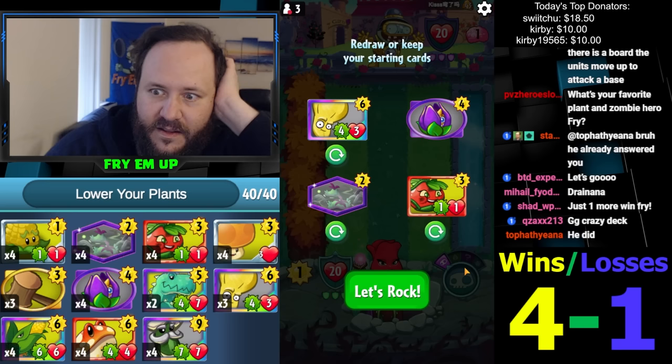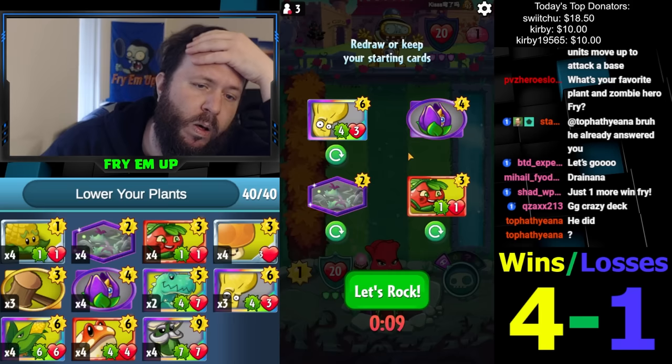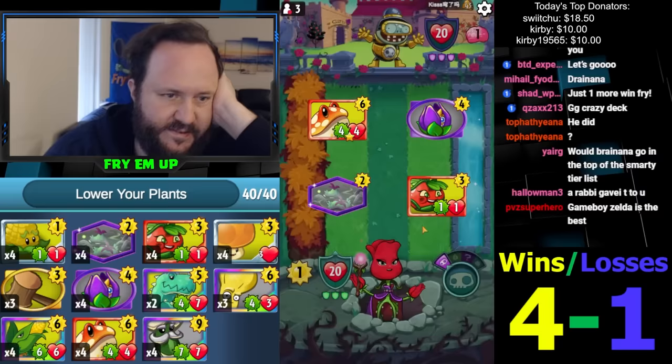We're 4-1 now, right? We're not 5-1. So this is a hand. I'm gonna not greedily keep this Brainanda.